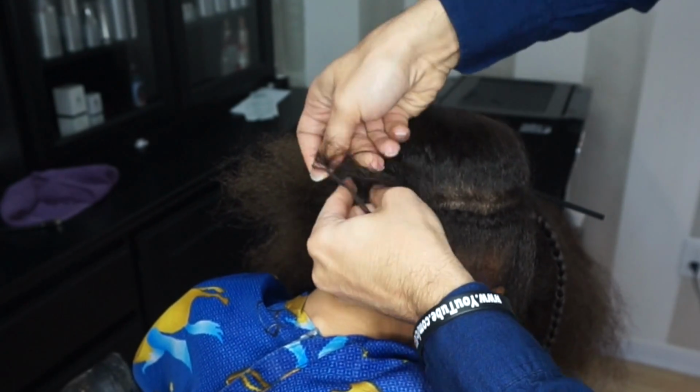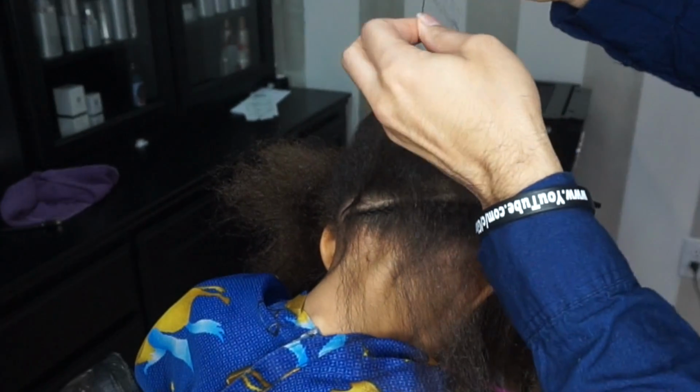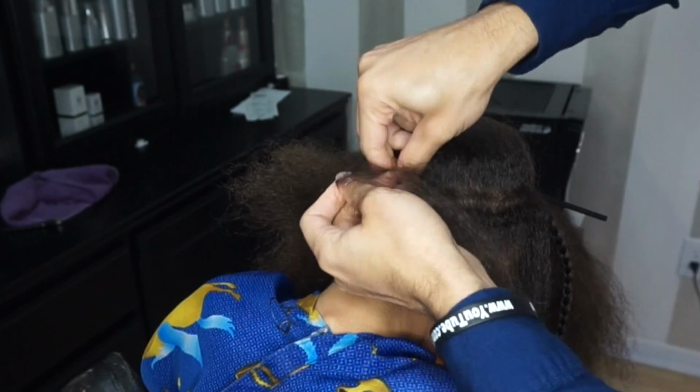So we're just going to continue through this process of braiding that all the way out, just like I did the last section. Hold on, I've got a slight knot here. And then from there, we'll just continue right on forward like we've done on the other one. So we'll continue on just like that.